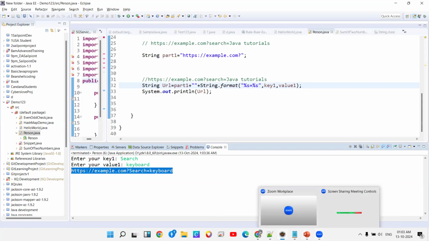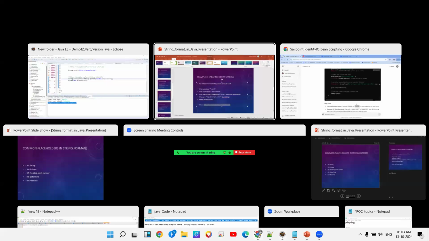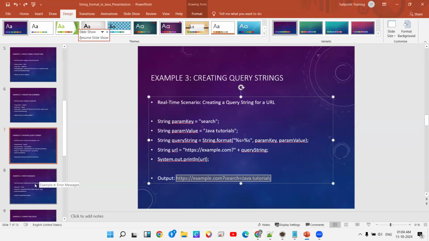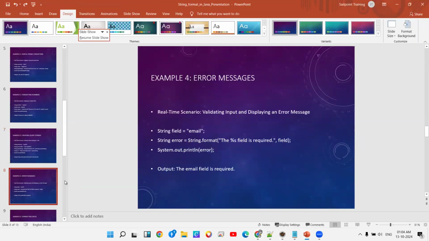So like this, you can use a number of formats. During real time, this kind of approach is going to be useful. Sometimes if you want to print an error message, you can print like this: field is email and error format is there, and the field you want to change automatically, you mention in these formats.